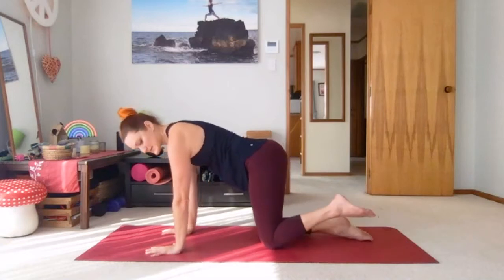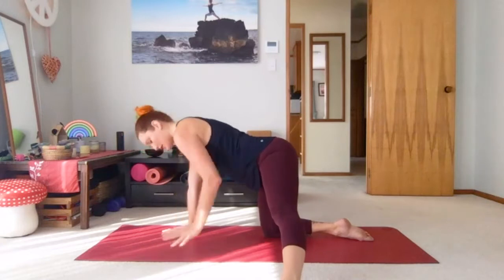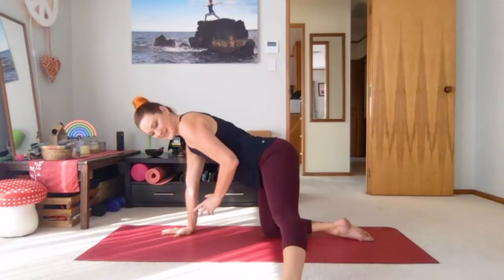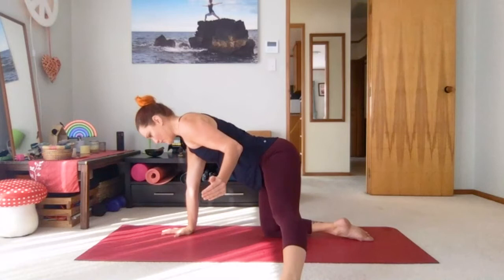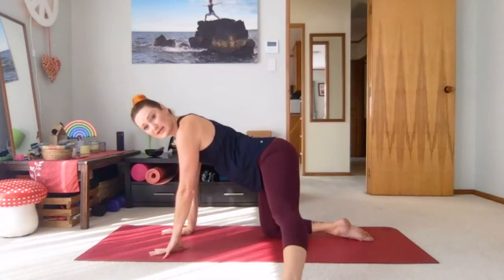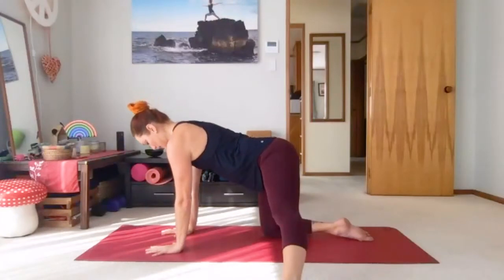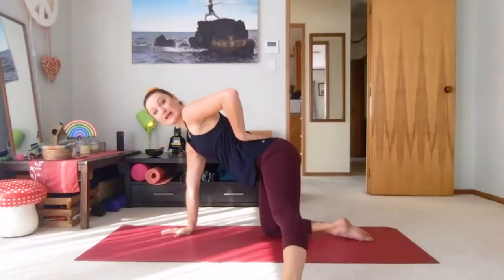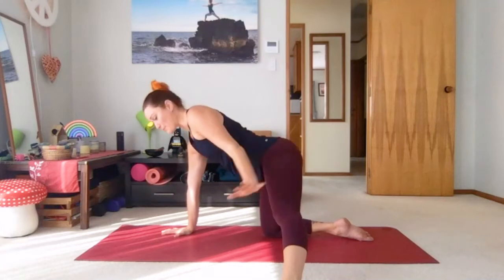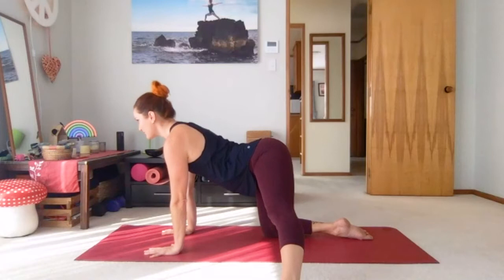All right, let's go left leg. We'll send the left leg out, so hopefully you've got enough space width-wise today. Keep your foot parallel to your body, so the toes are still pointing forward, and press down into the outer edge of the foot. Make sure that the heel is on the ground. Okay, and we want to keep the leg round about in line with the hip, so we're not forward and we're not back. And we're just going to move through cow pose.